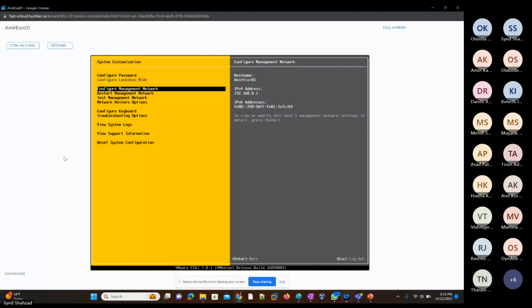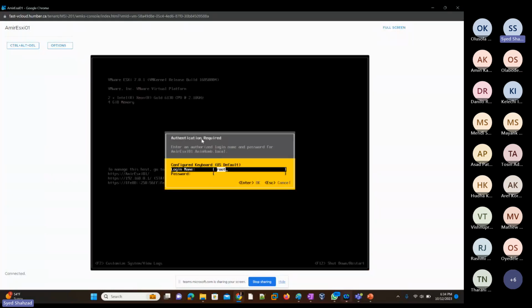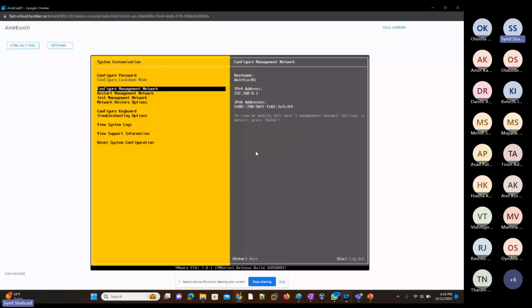Now, once you're inside, then you have to, oh, I went outside. I pressed escape. So I'm going to press function key and F2 again. I'll put my mouse here, then function key and F2. Then down arrow, small abc, capital ABC, shift 1, 2, 3 without shift 1, 2, 3. All right. I'm going to go down arrow here to configure management network, then press enter on top of this.